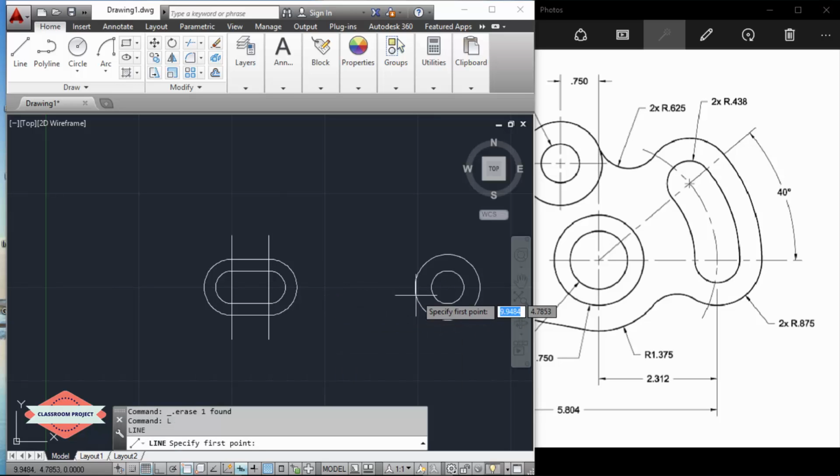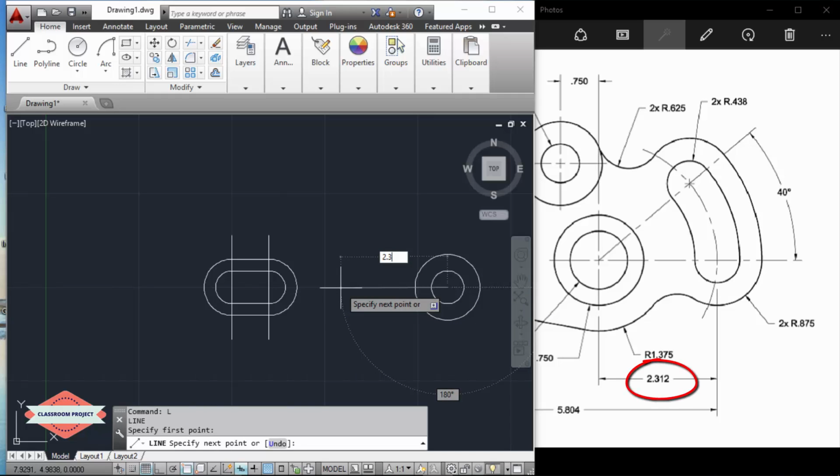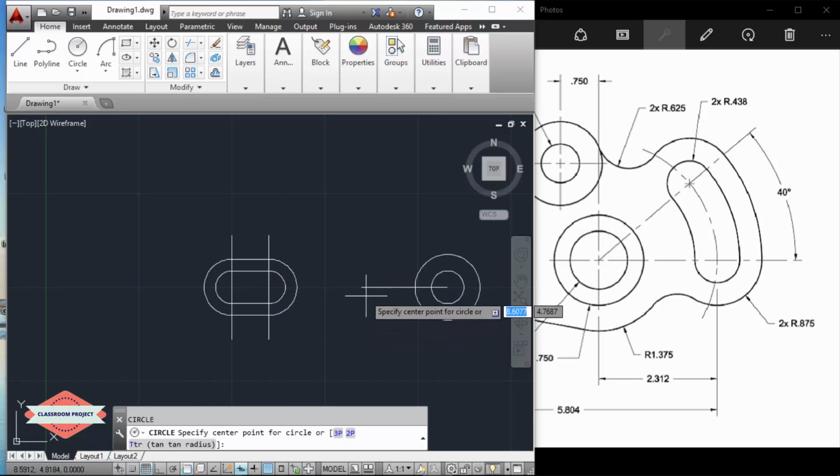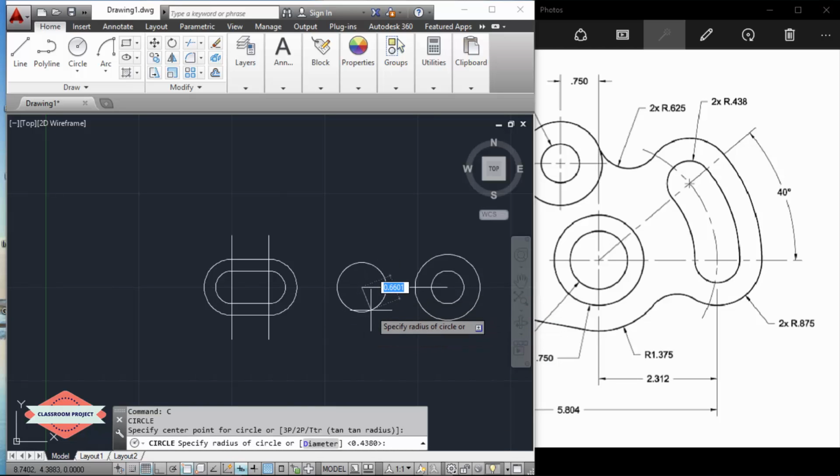We have to draw another line. The distance is 2.312 and the degree will be 0, 180. So another circle in this section.